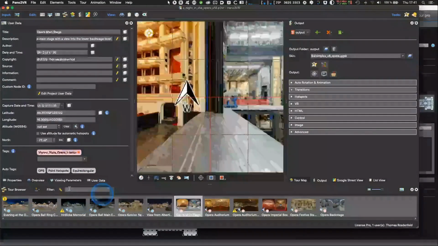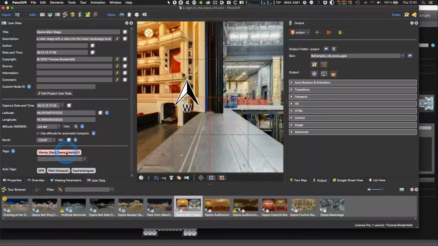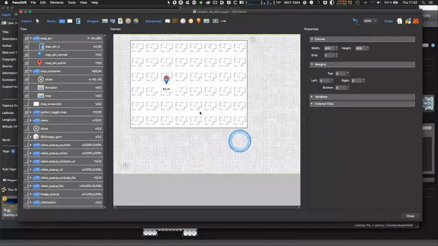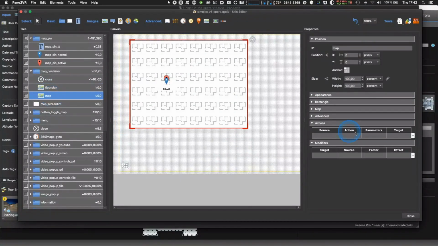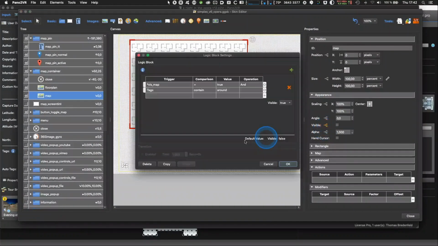Let's check whether it works. And the other is the word interior. I think it should work, as it is only asking not 'is equal' but only 'contains'. And that should be enough. Otherwise, we need to introduce another tag. So let's have an around here, I think a bit of capital A, and okay.